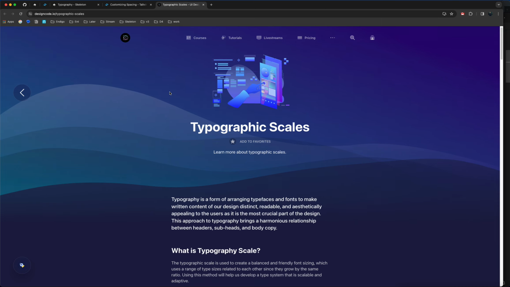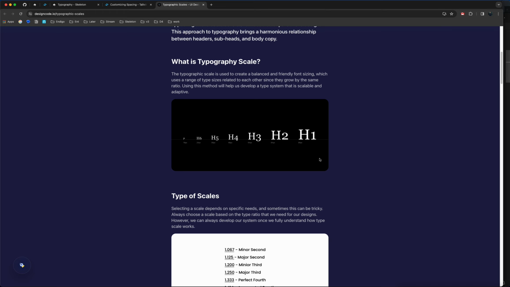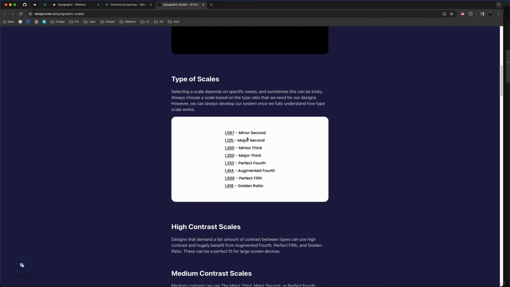If you're not familiar, there's a brilliant article here, which I'll link in the written version of this update, that covers all this information and talks about the math and science of how folks determine the sizing for different things like headings. So typically there's a base size defined, and then you use some sort of a scaling factor described here.